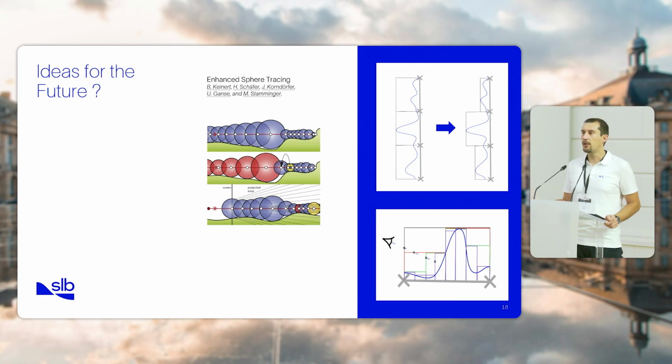But if I can find the minimum radius in every segment, I can create a proxy geometry which is closer to the actual surface and improve the performance, limiting the empty space. Another idea, in the picture on the bottom right, is to use the mip map of the signal by computing not the average of the samples, but the max value of the samples, which will give me some kind of quad tree. Not really a quad tree because it's a 1D signal, maybe it's a B-tree, I don't know how to call a tree on a 1D signal, but I can probably use this structure to accelerate the signal and go straight to the surface.